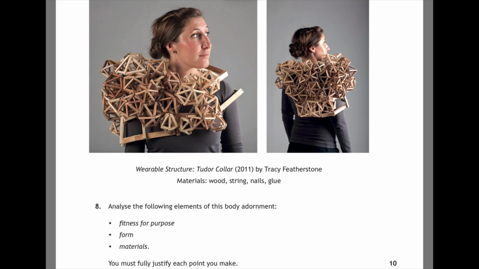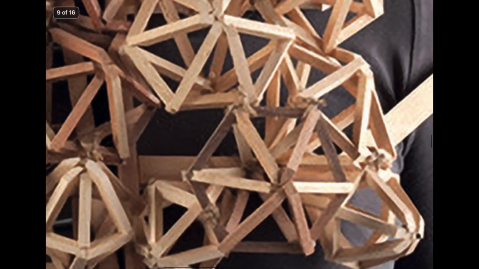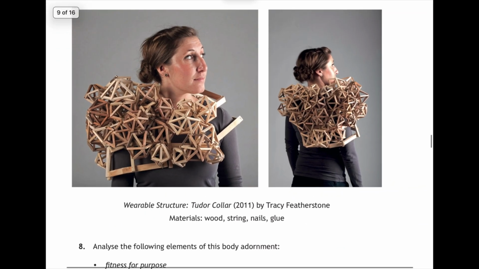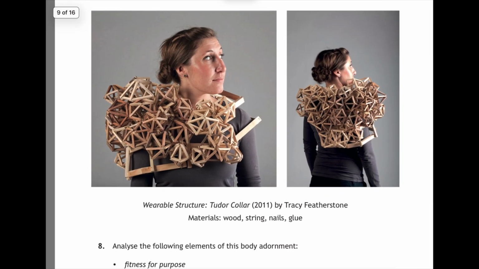The bare wood and the jagged forms create quite a natural appearance and style, which makes it look more like a prototype or a mock-up than an actual finished design. It looks kind of as if it's just getting started. The construction of the forms in varying lengths of wood has resulted in the sides and corners not meeting, so some of the areas appear quite untidy when we look at it closely. It's really important when you're doing these questions to look at the image very, very closely, taking your time to observe lots of different aspects.